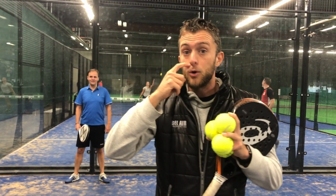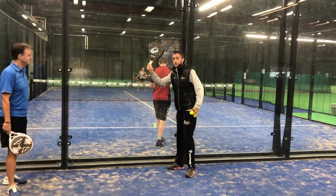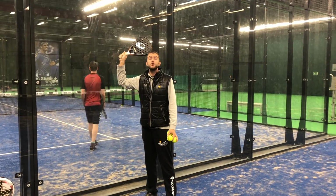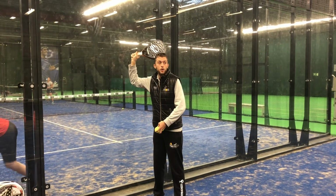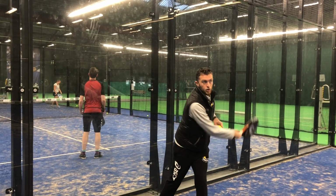Okay, so the first drill with the bandeja is that we're going to play the ball absolutely straight without the backswing. So I'm going to ask Edwin if he can stay at the back wall. And we're going to play exactly straight. So with the fibra we went here because of the slice, and now we're going to play exactly straight because the follow through is really important that it's forward.